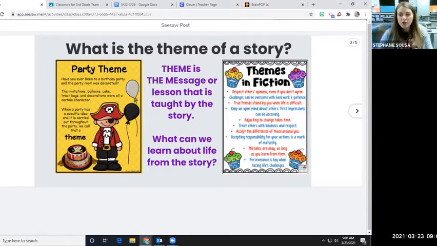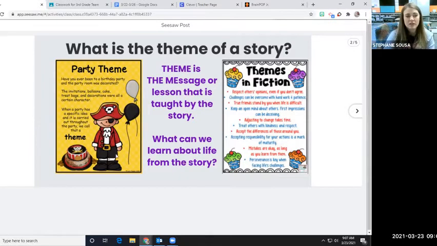Party themes, y'all know about these. We know that a theme is like a focus or the way that something is decorated, okay? So when we think about a party theme, you might have been to a birthday party and the room was decorated. The invitations, balloons, cake, treat bags, all a certain character. When a party has a specific idea that is carried out through the party, we call it a theme.